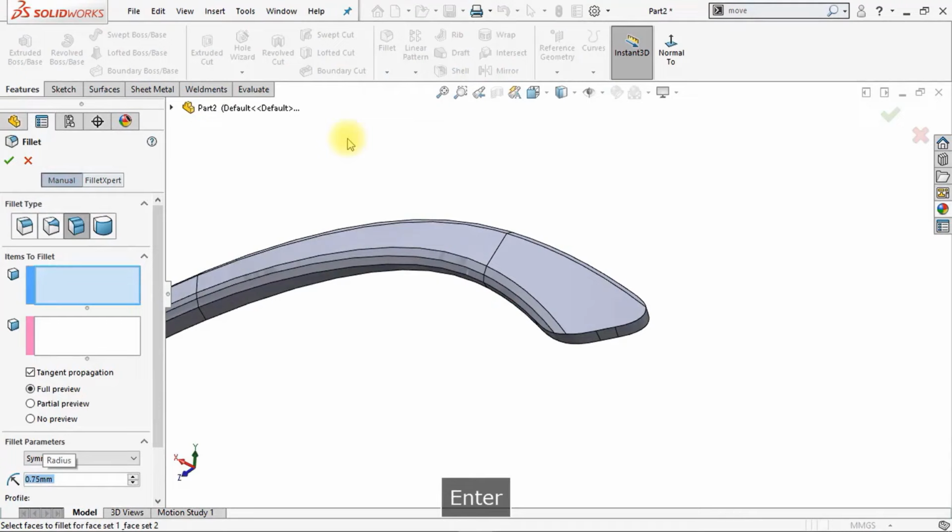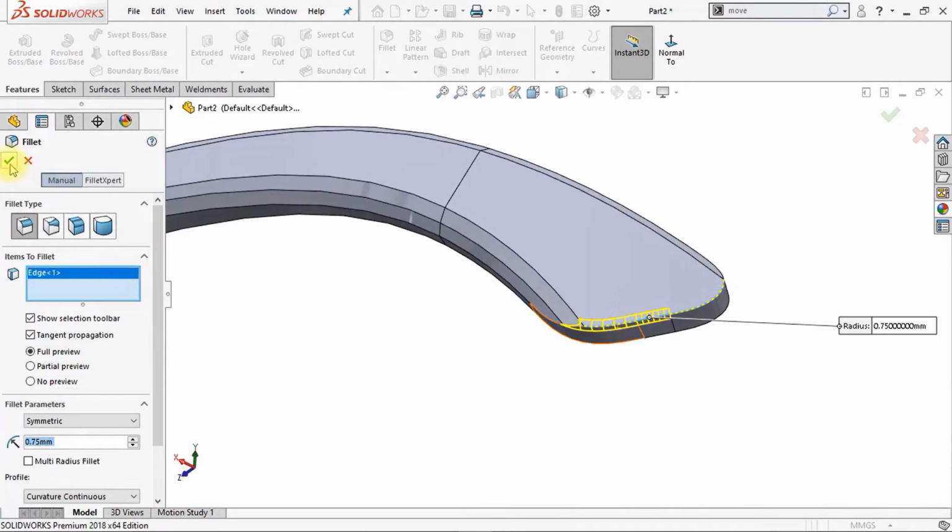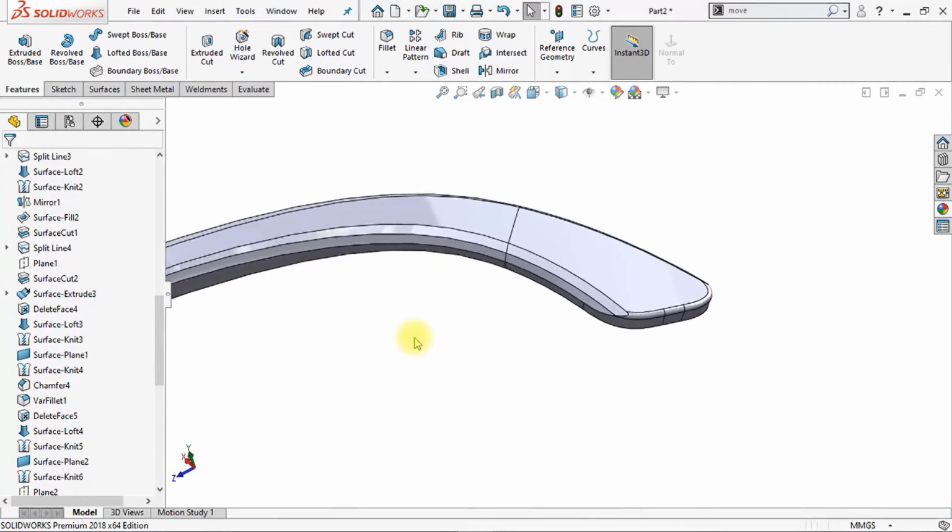This time the size will be 0.75. Select this edge right here and click OK. Awesome. Now we're going to create another fillet.